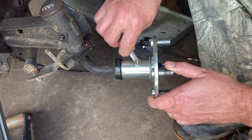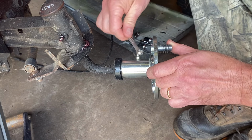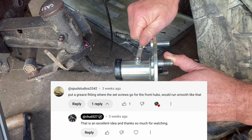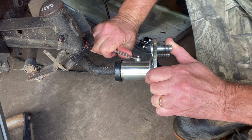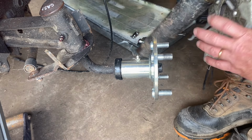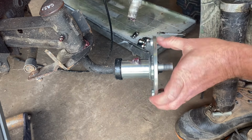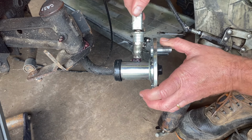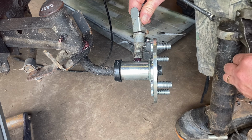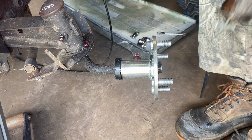It's a 9 millimeter to put it in. And somebody commented to put these in there. I forget who it was. If that was you, I really appreciate that comment. Let's try it out. Take two. You can see it squeezing out over here. Can you see that part? It's full of grease.